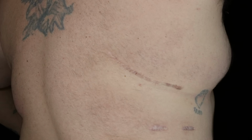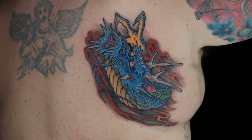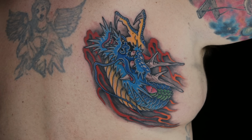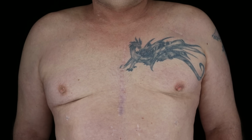Tito. It definitely hid the scar, but as far as the overall shape of the tattoo, the way it fit on the back, it was a very odd placement. It's really not. He has a pretty considerable divot in his back, so to place it where it is, fit the flow of the back, and definitely fit the direction of the scar, in my opinion, it looks pretty good, man.